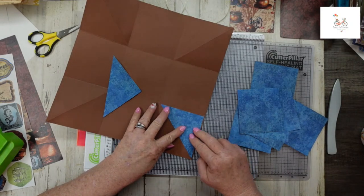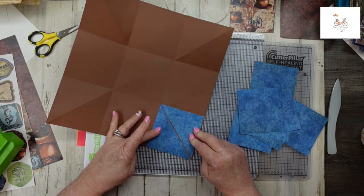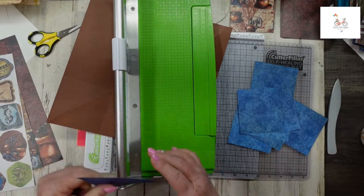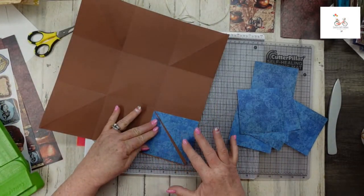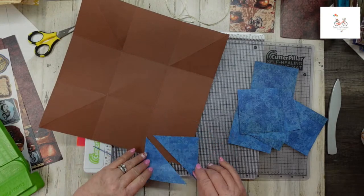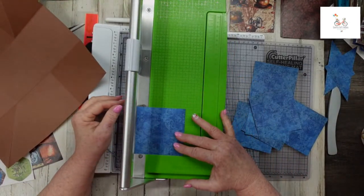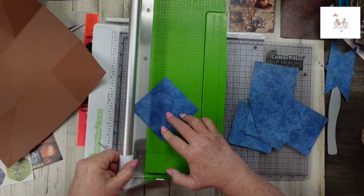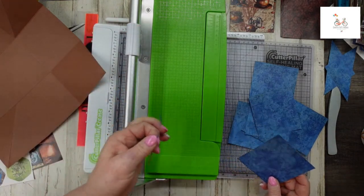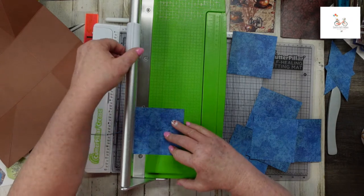Sometimes I like to trim them down if I find this is going to be too big. For right now, I'm just going to take a little bit off of this edge. It all depends on how you manually scored it. So those two are good, but now I know basically I'm going to take off just like 1/16 of an inch on each side. So I just moved it down to take off a hair. I mean, just a little bit, and then we will know that they fit the way they're supposed to.